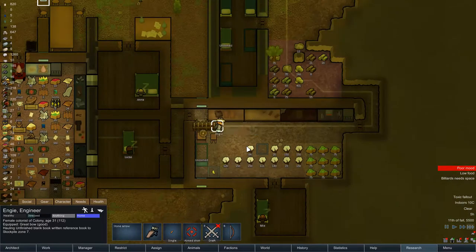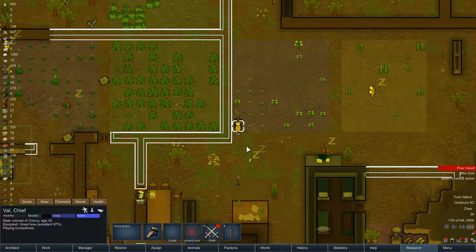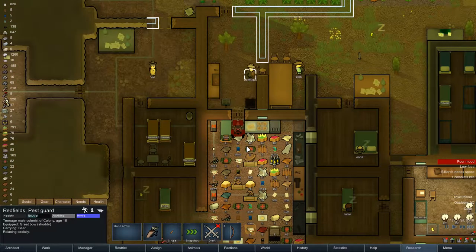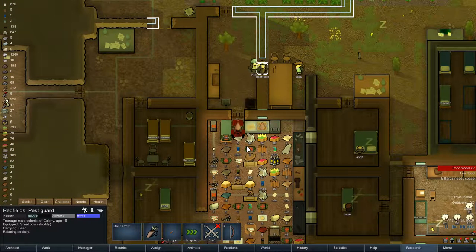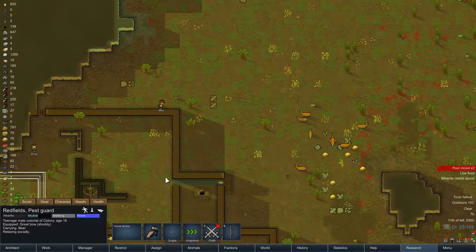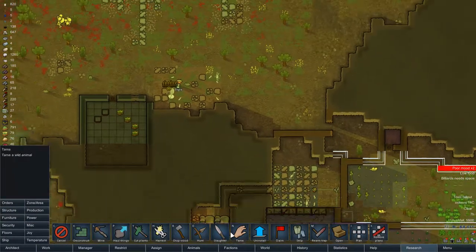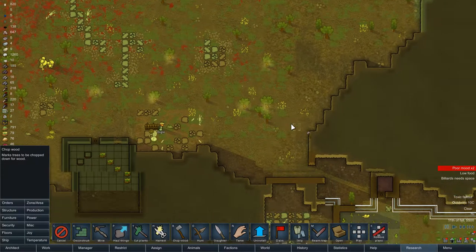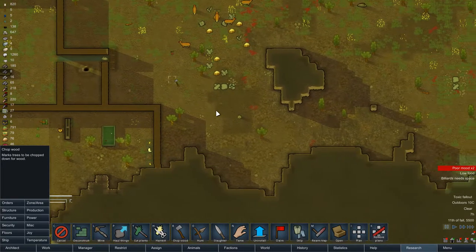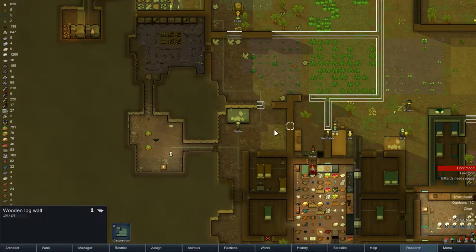Right, let's see if any of these are going to do what they should be doing. None of them seem to be at the moment wandering. Right, this auto management stuff is not working at the moment, so we're just gonna go here and say chop wood, chop wood, chop wood, chop wood. Right, they can't say there's not enough wood now.